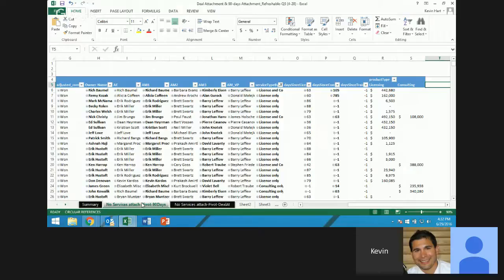What I'm trying to align in my head is, ultimately we want to, and correct me if I'm wrong, I'm asking the question, but it's going to sound like a statement. Ultimately, I think what we want to do here is take this list and get it into SFDC and then work our opportunity pipeline from SFDC. Is that correct? That is correct. Okay, so then my question is, is there anything on this current series of fields that identifies an account versus a contact versus an opportunity?